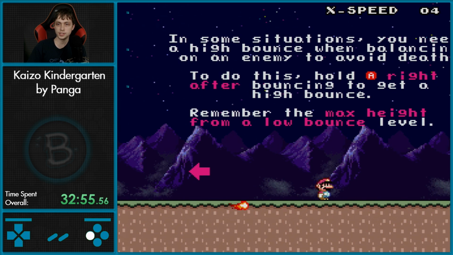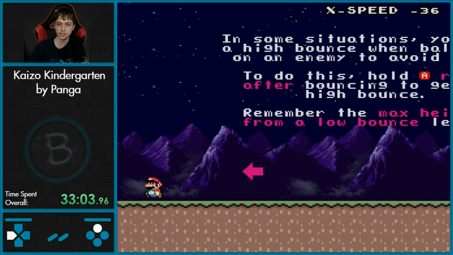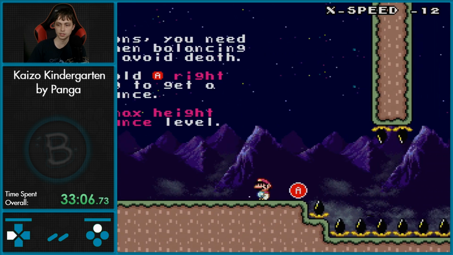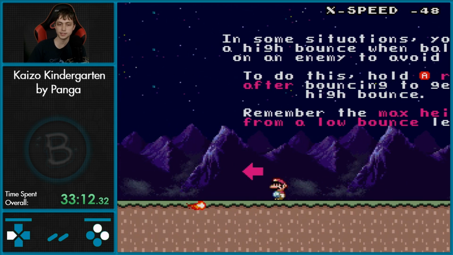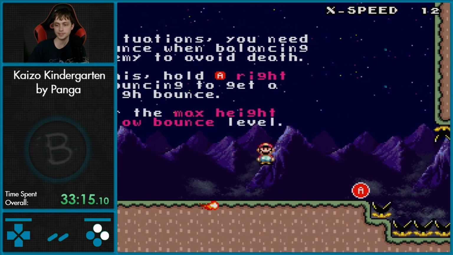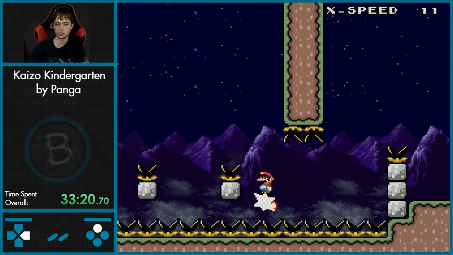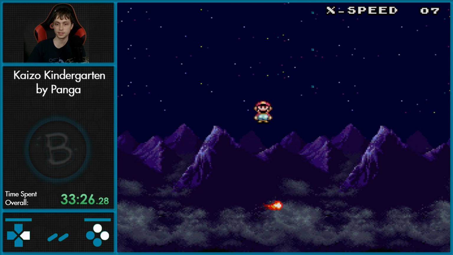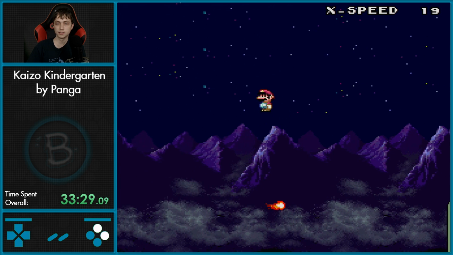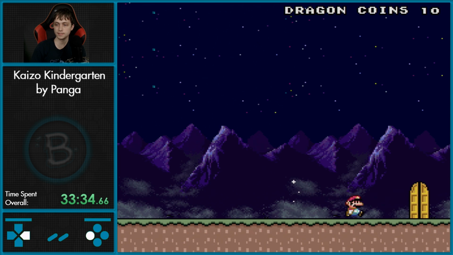In some situations, you need a high bounce when balancing on an enemy to avoid death. To do this, hold A right after bouncing to get a high bounce. Remember the max height from the low bounce level. Oh, I despawned it. I should have learned from the spawn mechanics level. Oh, this has got to be where the secret is, right? Yeah. Okay.